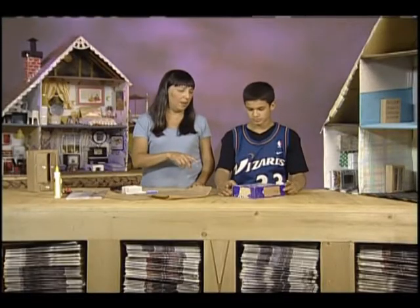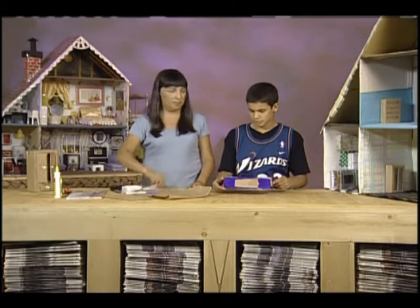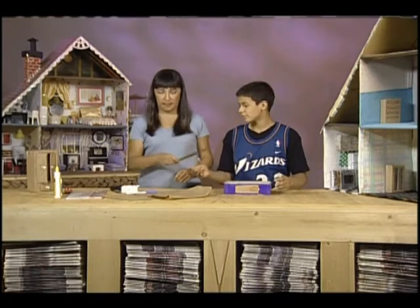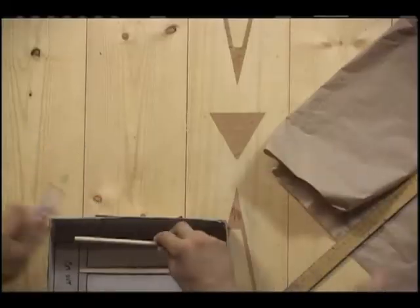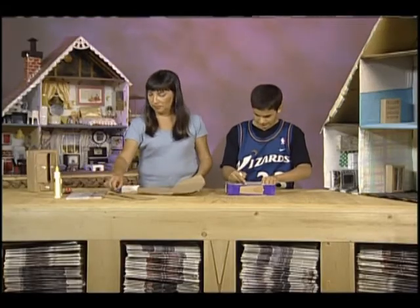Bronson, why don't you draw out all the doors and the drawer? Can you pass me the ruler, please? Thank you. Actually, wait a second. This little thing will be good because it's nice and small in here. And I'll start on the paper for the doors.